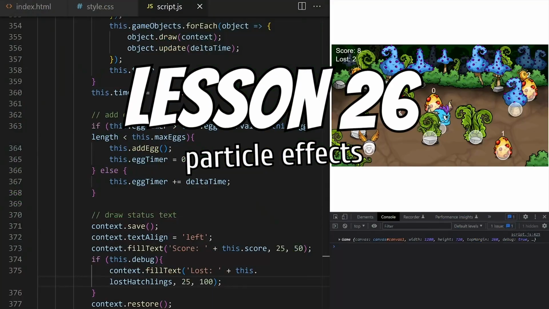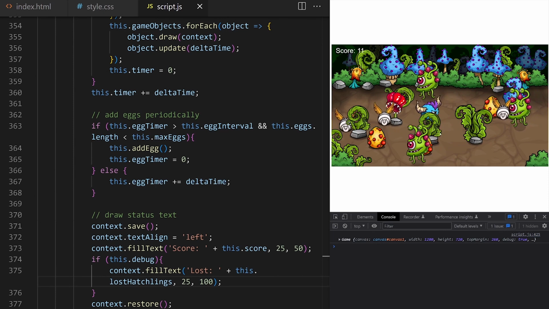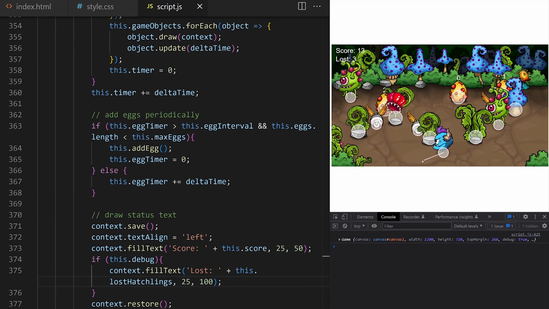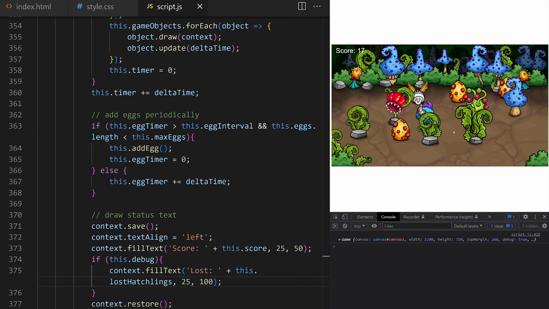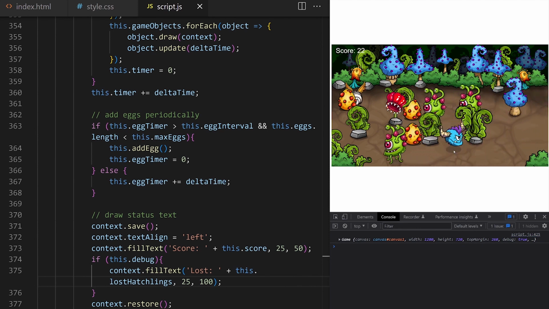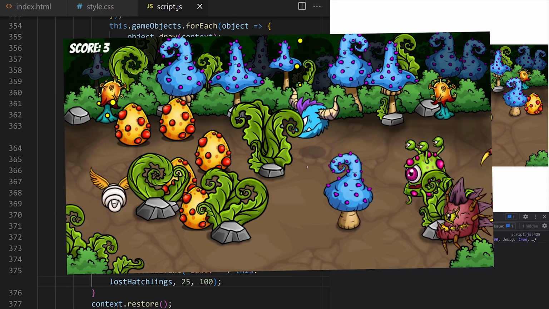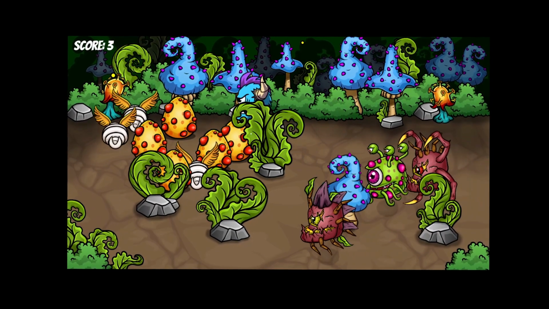Sometimes the larva hatches quickly and is eaten too fast, or sometimes larva disappears very close to the top edge while an enemy is nearby, so it might not be 100% clear if it managed to get to safety or if it was eaten. I would like to add an additional visual effect that will help us to make our game clear and easy to read. I want to add 2 types of particle effects.